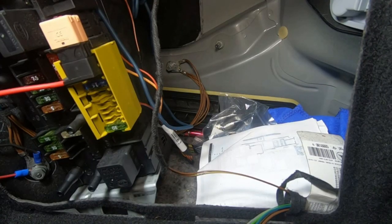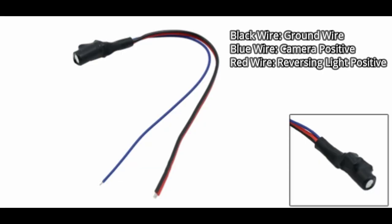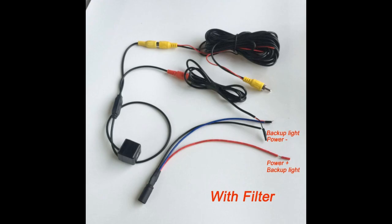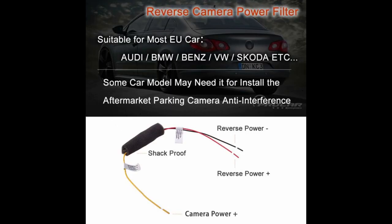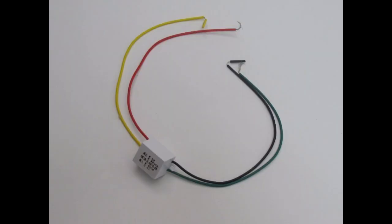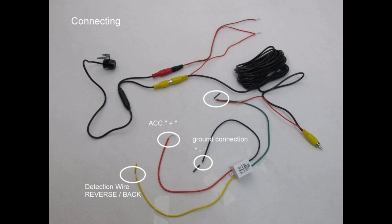Now I'm going to show you how to connect a capacitor. Here we have one of the most common capacitors you can use for a reverse camera. As you can see, the black wire is your ground wire, the blue wire is your camera's positive, and the red wire will go to your reverse light's positive wire. Here you can see a quick demo of how you would wire it. Here is another capacitor that you will find — it's very simple how you would hook it up. You just have three wires to hook up: black, red, and yellow. Next, we have another type of rectifier relay, and from the next picture you can see how you would hook it up — it's actually pretty simple.